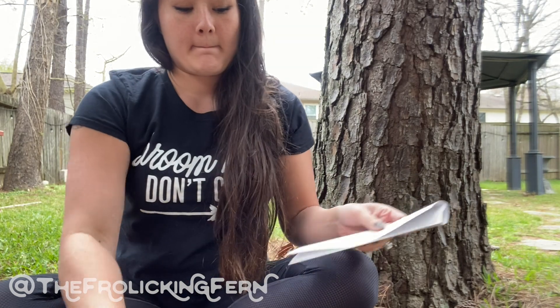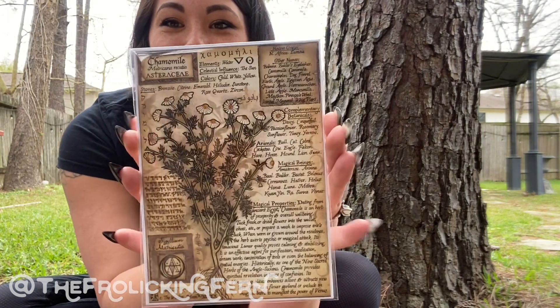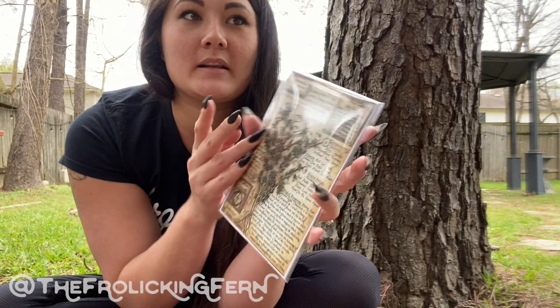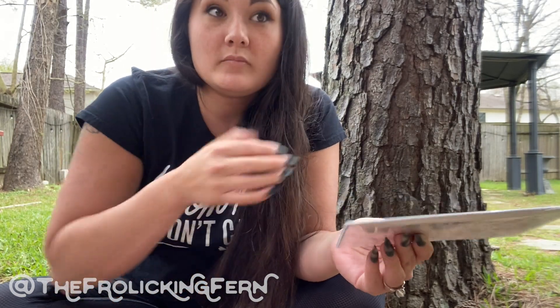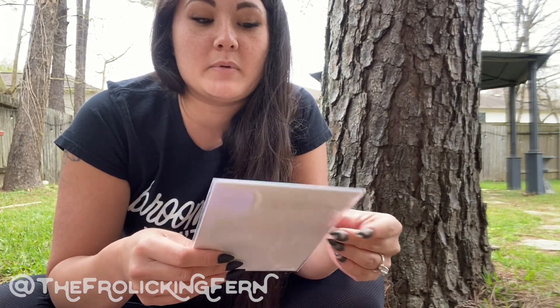There's that. Very cool. Let's see. We have chamomile. Another beautiful one to add to your Book of Shadows page or your Book of Shadows book. I had a couple people comment on my last video saying they were bummed how the amazing flower Book of Shadows notebook they had in their Witch's Moon box was too small for their normal Book of Shadows pages.